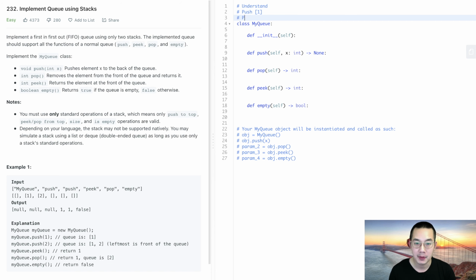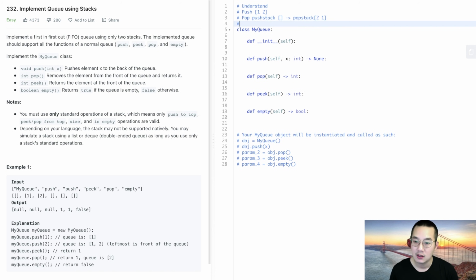Two, pop. Well, we just need to pop an item from the queue. We just need to reverse the items. So let's say we have 1 and 2, and we have a second queue. We can pop everything while there's items in the push stack, and we just pop everything into our pop stack, and now we have 2 and 1, and this is our push stack. And now we can return all the items from the pop stack, so this would be emptied and go into the pop stack, and we'll return everything.